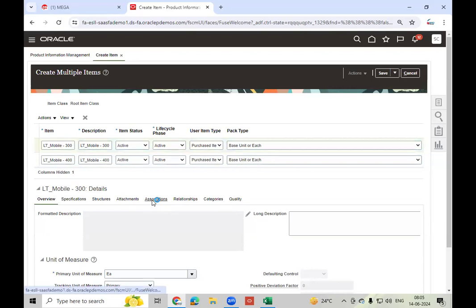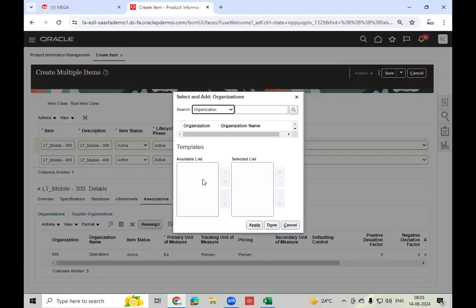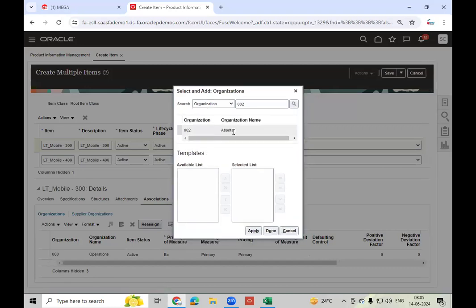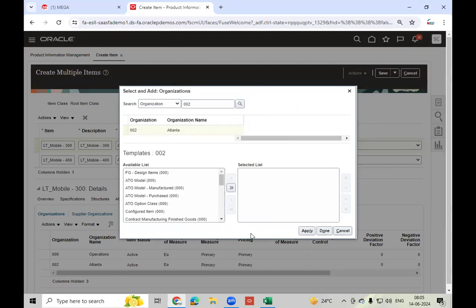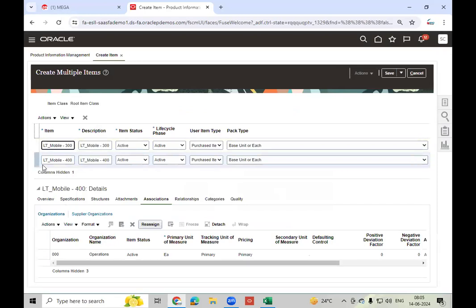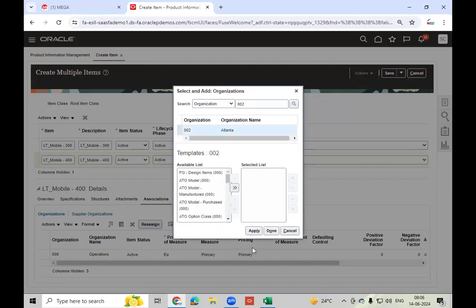So then assign item to inventory. So this item also. Double zero two.